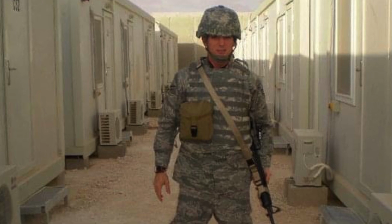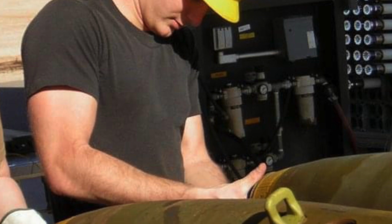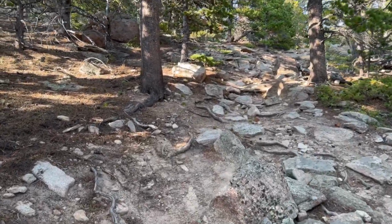One of the things that drew me to this trail is the fact that I was in the Air Force myself. I was Air National Guard from 2003 through 2012. I was enlisted staff sergeant, worked with the A-10 Warthog jets as a munitions journeyman. You know, it seems like a lifetime ago now because it really was. But Air Force stuff and military stuff kind of hold near and dear to my heart because it's part of my life. A little bit of an uphill climb right here.